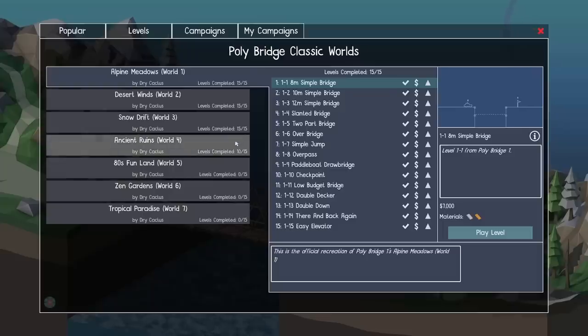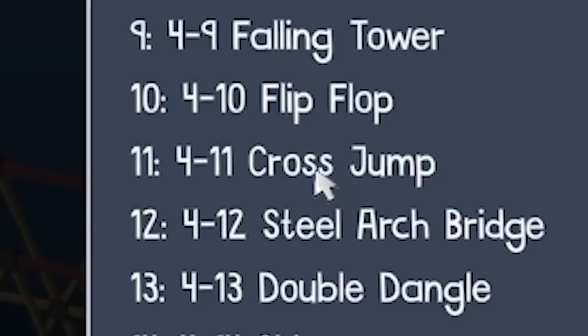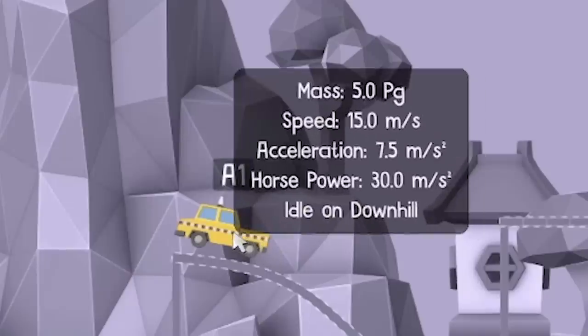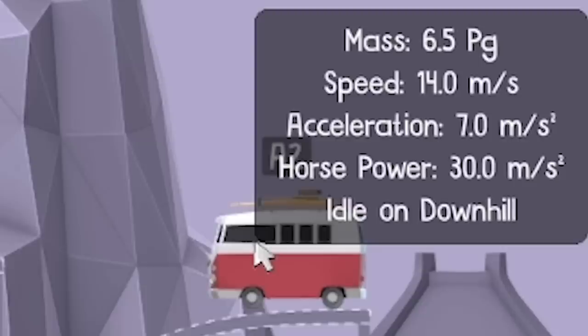So we basically get a whole new game inside of a game. We're currently on World 4, Ancient Ruins. We've got to do the cross jump for 11. So let's get into it. So this level looks easy enough. We got taxi on that side that's got some fat horsepower, 30 meters per second squared. And it's pretty much the same thing for the camp van over there.